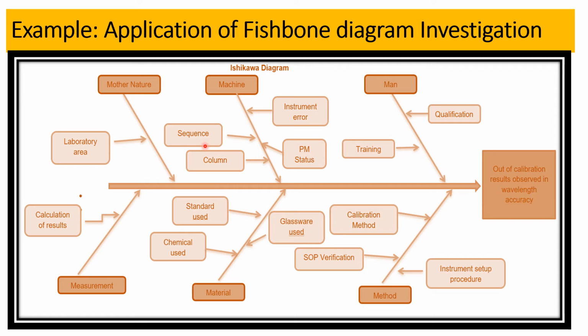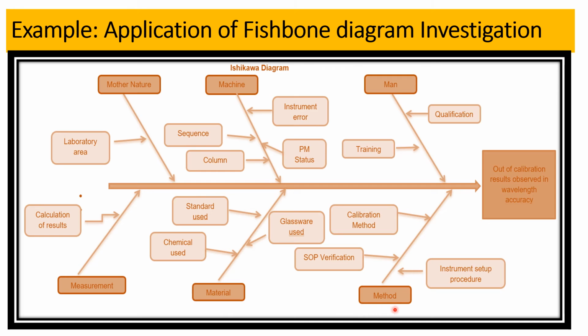Next is sequence. Related to the sequence, you can check for any error related to method selection, vial position, injection volume, etc. And apart from this, you can also check the pressure channel to identify any pressure drop, and you can check the chromatogram for each injection to check the peak shape and RT variation if there is any, right? So in this way you can investigate.